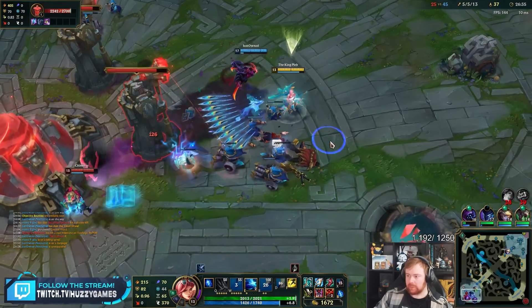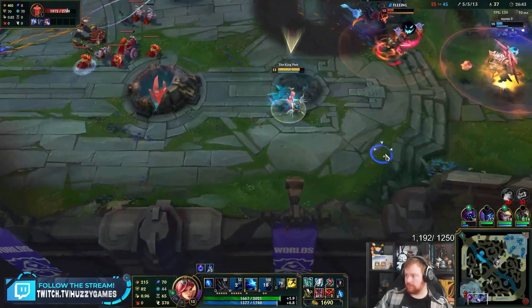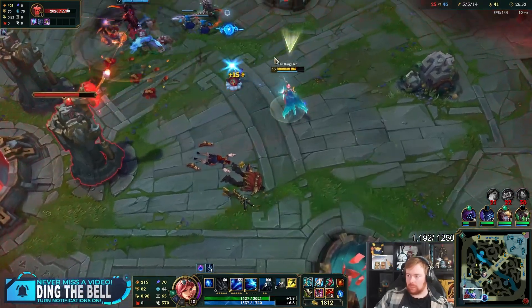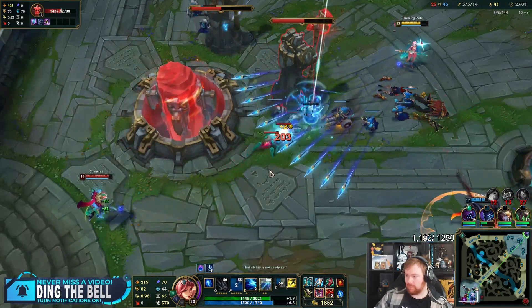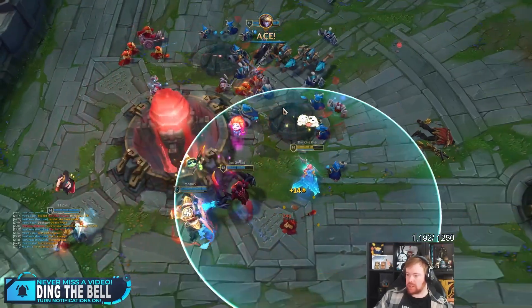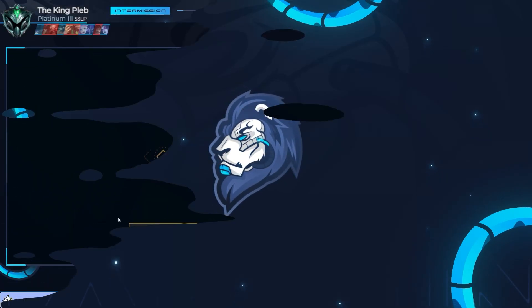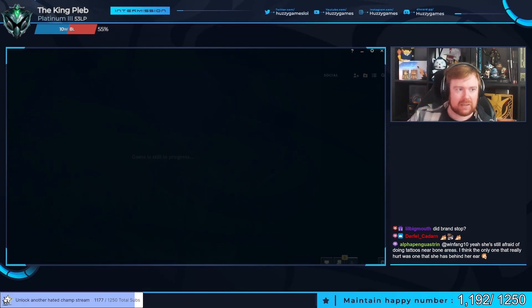We've actually had a pretty good game as Ashe support by the way, without basically having a lane phase. He ulted the minion wave again everybody. We basically didn't have a Twitch this game — he was really bad. Well done to the Ezreal because again, he wanted to play Ashe mid, I wouldn't want that, but the principle is he lied and said he was a one-trick, don't pick Ashe mid, let me do it — and then didn't pick it himself. A bit of a scumbag, so well done to the Ezreal, he did great, he won lane.